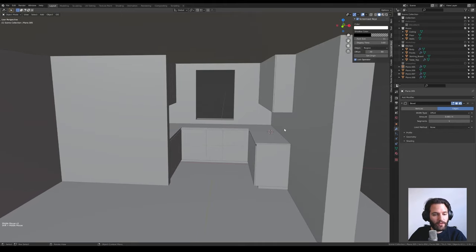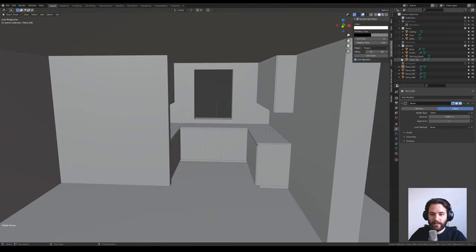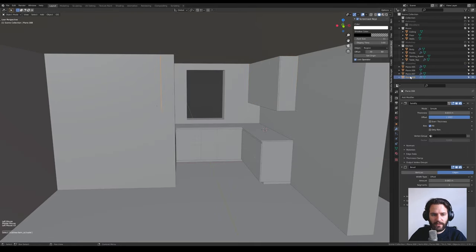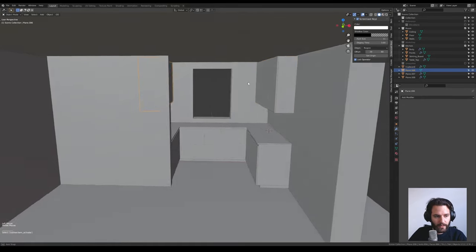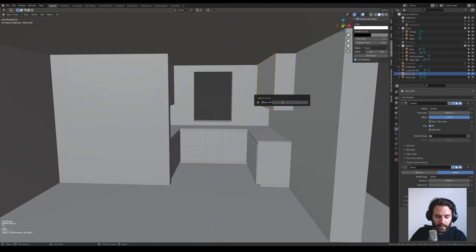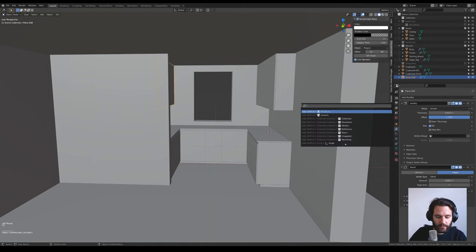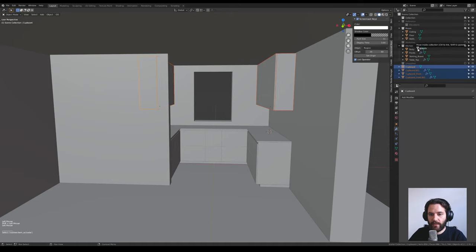Today we're going to work a little bit with the camera and the materials, and start setting up the scene even more. I have a lot of unnamed things here, so I'm going to rename them. This is the cupboard, and this, for example, is the other cupboard, so we name that cupboard too. Then this is the cupboard front, and this is also the cupboard front. Naming everything is really helpful, as we said already, to find everything again.